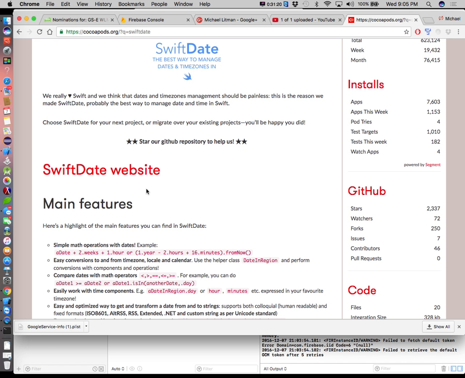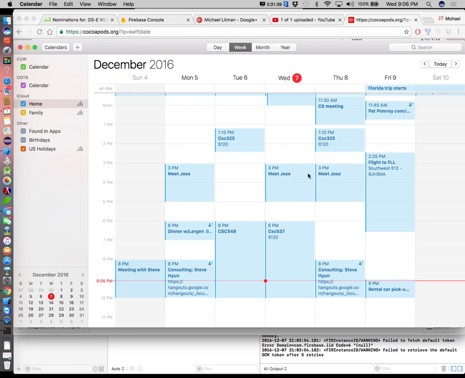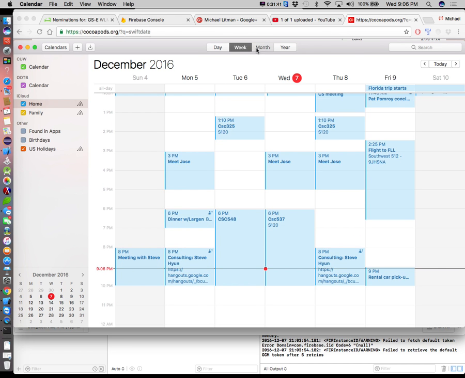Well, I need to think about how, because potentially you're going to use this over several years. Probably not, but potentially. We want to write it with that in mind. And actually this would be coming up right now. If we look at the calendar for the rest of this month, let's go to month view.